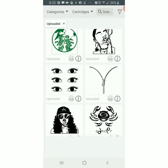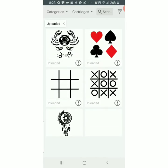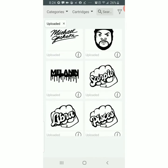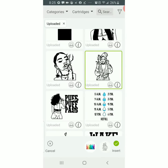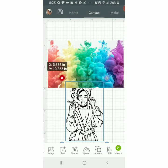So right now I'm just looking through for my image, and I passed it twice. There it goes. I found it, so I uploaded it. There's my background and my image that I'll be using.